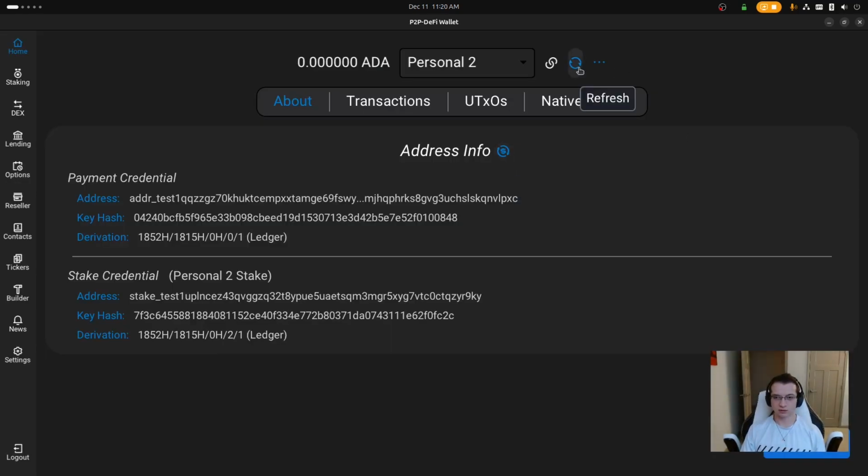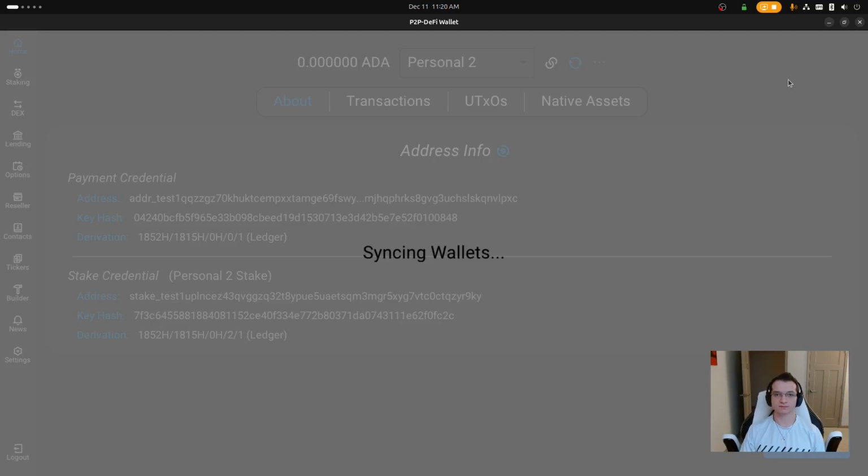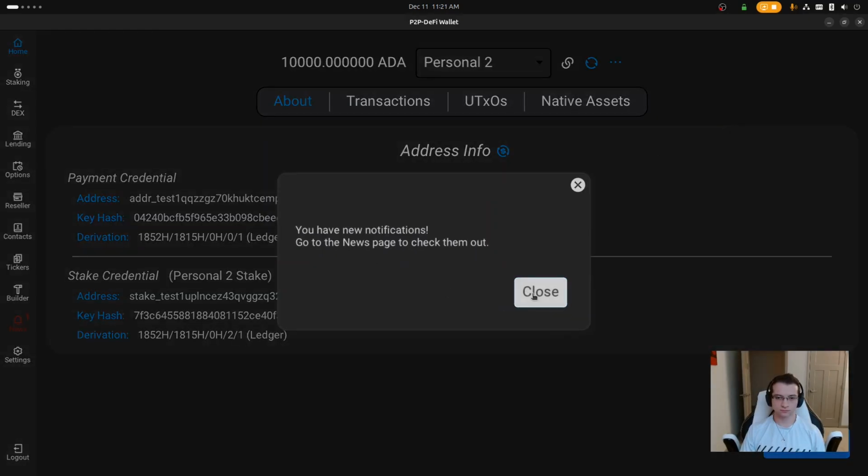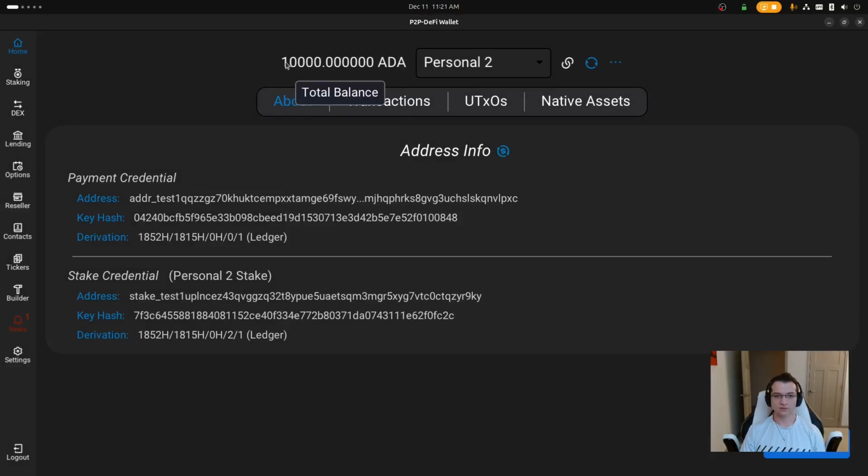If we go back here, we just have to wait for the ADA to come. Remember, you have to manually resync. It doesn't automatically resync after every 5 minutes or so. And now we have 10,000 ADA in this address. To return the ADA, you just need to send the 10,000 ADA to that address in a transaction. It's just like any other where you're paying somebody ADA.